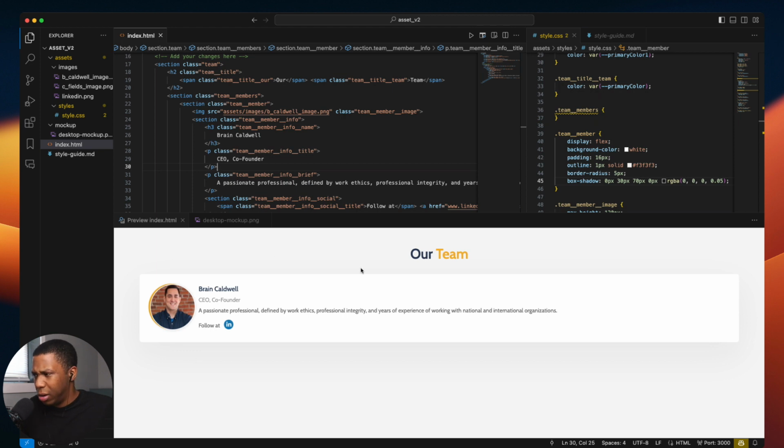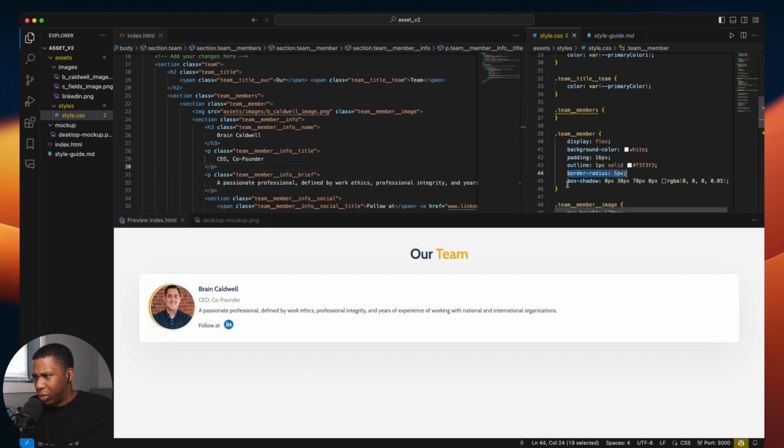And if we add it, you can't really tell here because we're going to need to zoom in. It's slightly there, but that would be a way to add a nice little border around it.